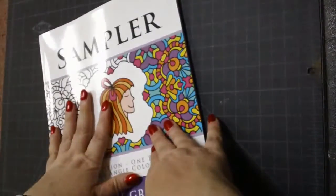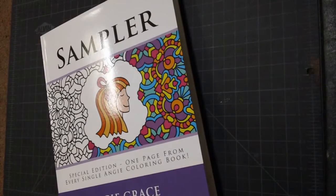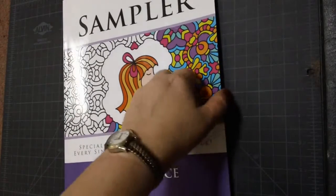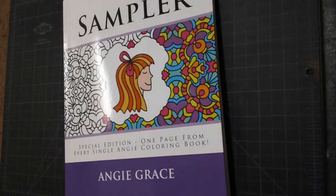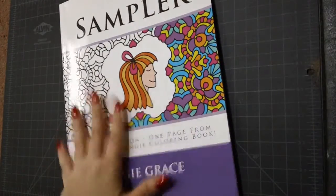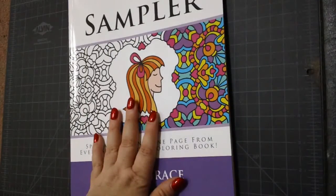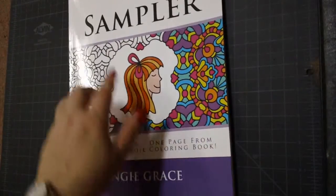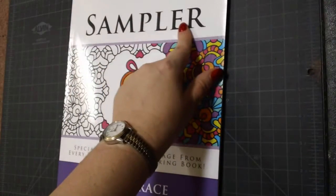But I would probably give this, well, I said 5 stars, but probably about 4.5, simply because the paper quality isn't the greatest. But it makes up for it because it is single-sided, and you can get away with doing different things in it if you protect your page with something in between it. So between 4.5 and 5 stars, I would give this book. Because I like that it's single-sided. I like that it includes a page from every single one of her books. It's definitely a sampler. The sampler is definitely a fitting word for it.